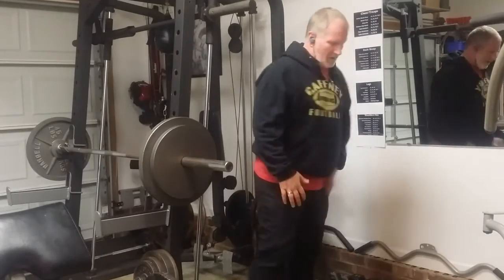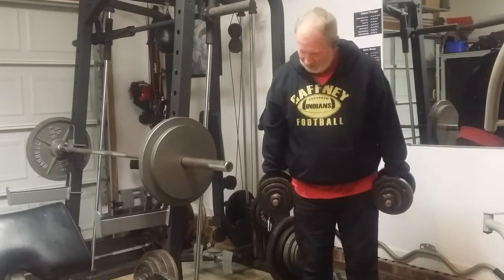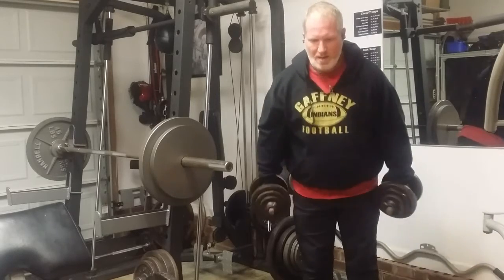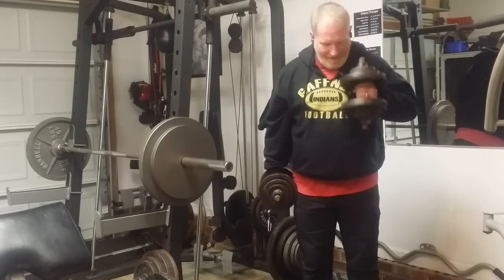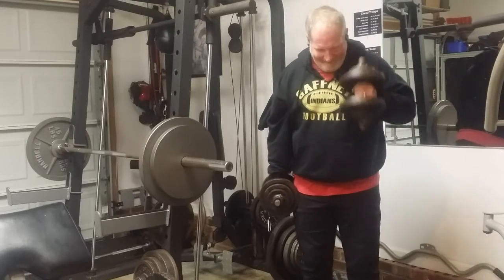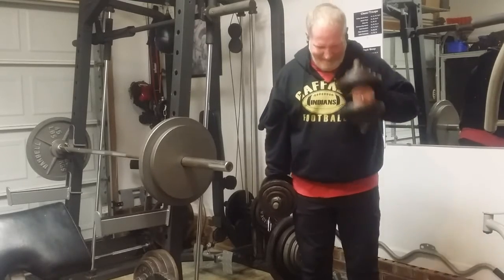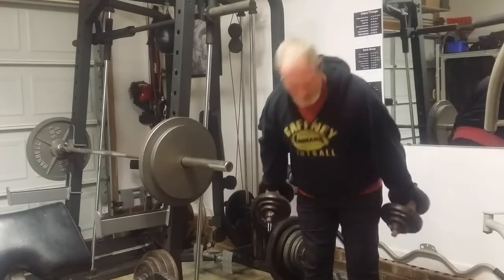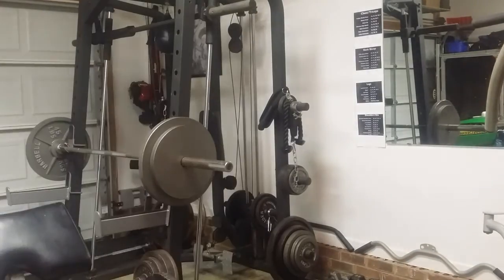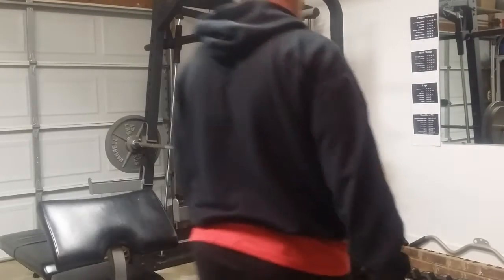This is hammer curls. Like I said, I'm just chasing the pump, guys. So just doing whatever feels good right now. Alright guys, you can tell I'm out of breath a little bit.